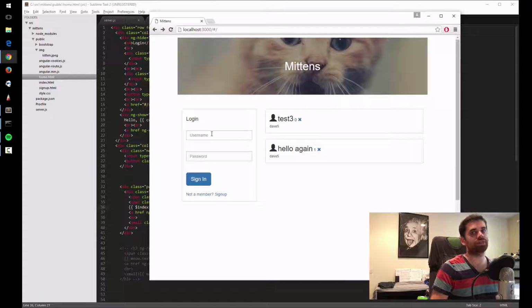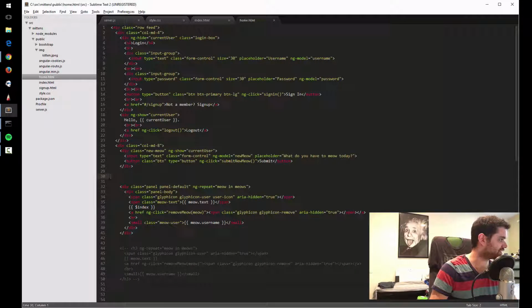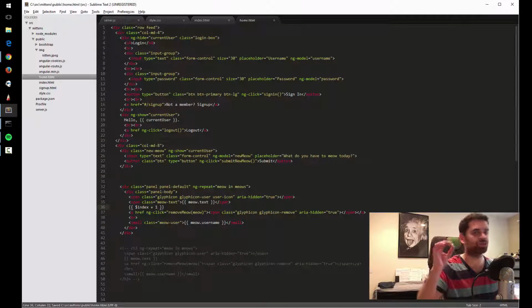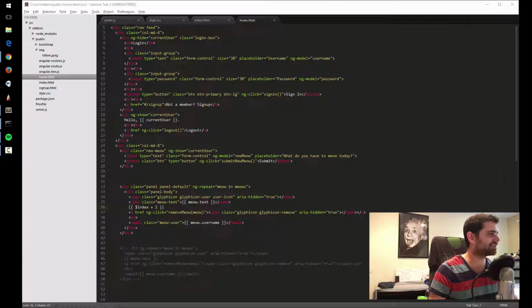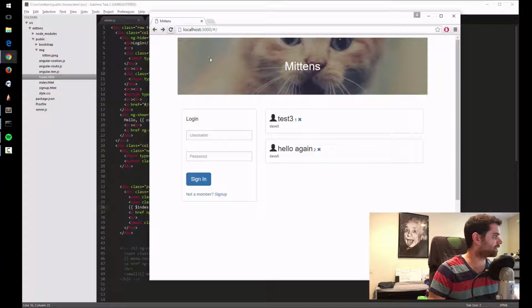This is useful if you're making like a top 10 list. Say you have an array of the top 10 sushi places near you, and you want your list to display it in order and say which number it is. So if this one was number 1, I would say $index plus 1, because I want to start at 1. I don't want to start at the 0th sushi place. So see, now it's 1 and then 2. So numbering is great for lists.